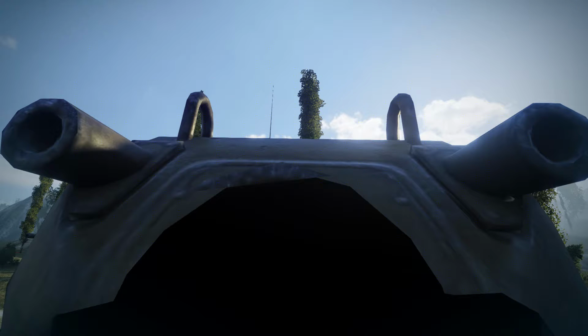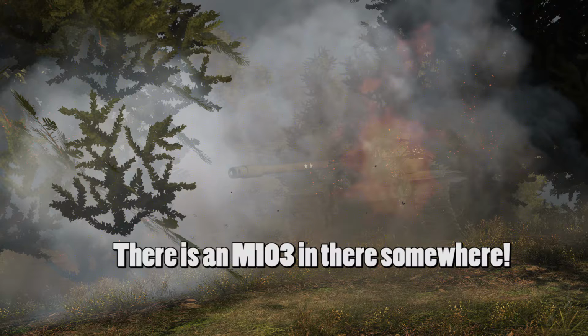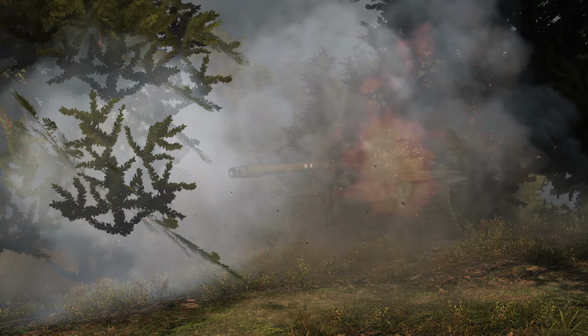It doesn't have high alpha. It doesn't have an autoloader. And the same as the Conqueror. The Conqueror is also not that special. But for some reason, the tank still works. The M103, the Conqueror. They're not great tanks. They're not bad tanks. They're good tanks.